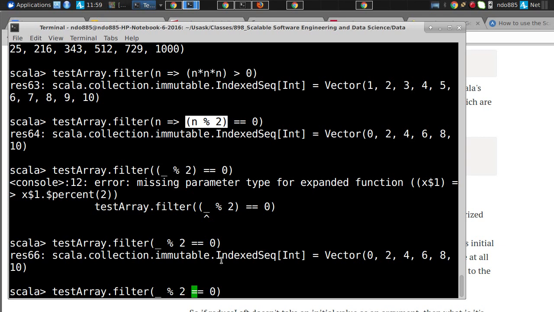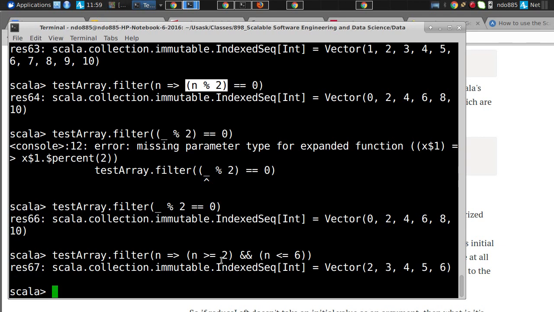Suppose we want to look for things whose value is between 2 and 6, inclusively. And with greater than and less than. Yeah, exactly. So n is greater than or equal to 2, and n is less than or equal to 6. Make sure we've got our balanced parens. There we go. We're filtering them out.